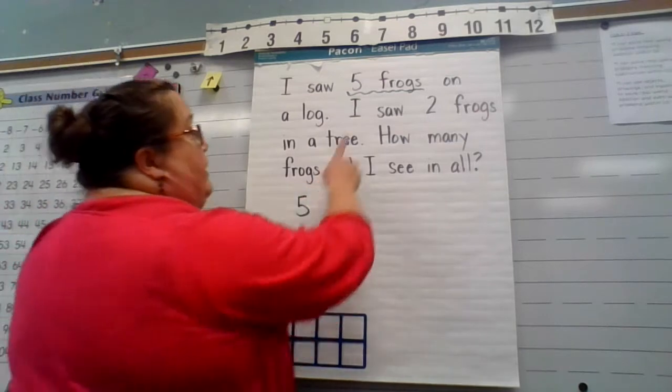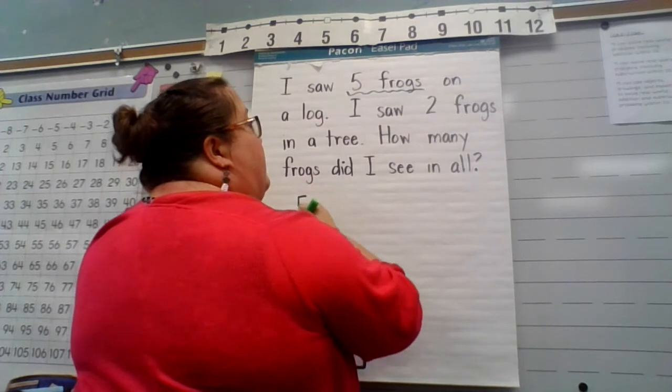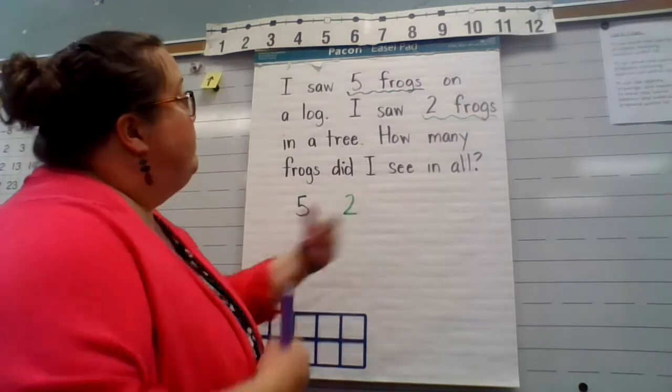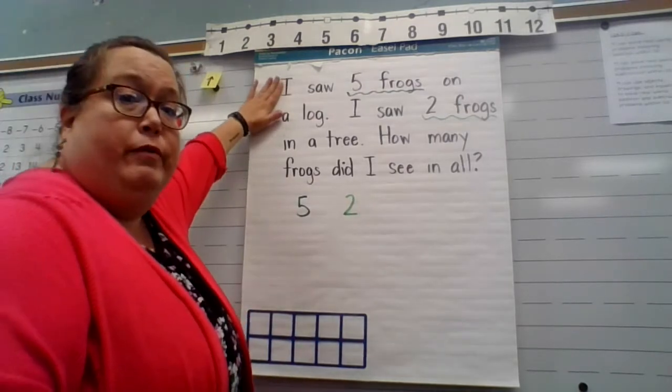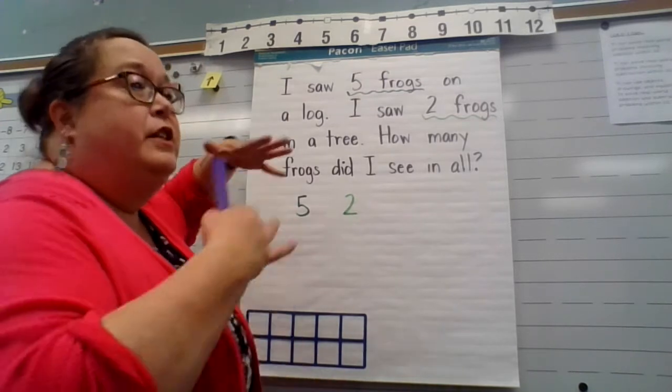I'm going to underline, like I did up here with 5 frogs, I'm going to underline 2 frogs because that is important. Okay? And I'm going to write the number 2 down here next to the 5. I'm going to leave a little space in the middle, and I'll tell you why in just a second. Okay. There's another part of this that is super important. We're going to go back up and read the whole thing again, and then we'll talk about the very last important thing that we need to figure out, the problem.